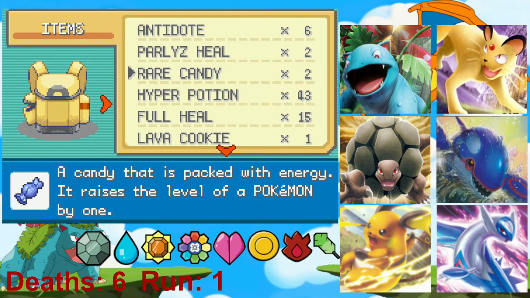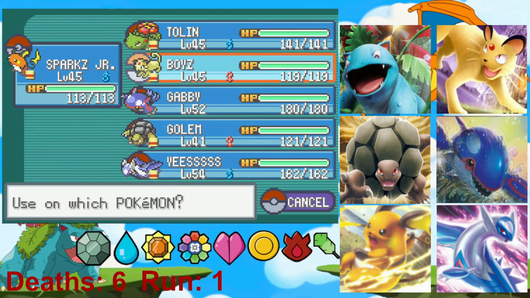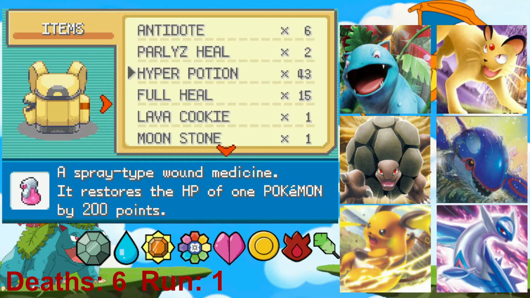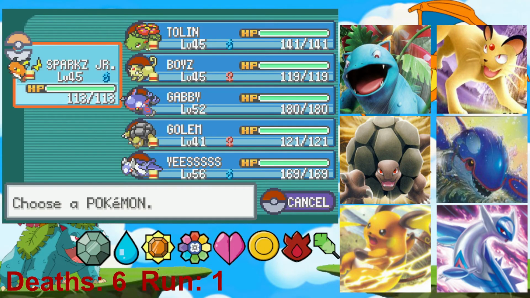We have a good team, so we're gonna take these two Rare Candies that we have, and let's just boost Lush to Purge. There we go. Why not? We're going to do that to him. And we're going to give him the other one as well. Just boom. There we go. Our Latios is insane. So we have a very solid team overall. Everyone's 40 plus: 45, 45, 52, 41, 56, 45.